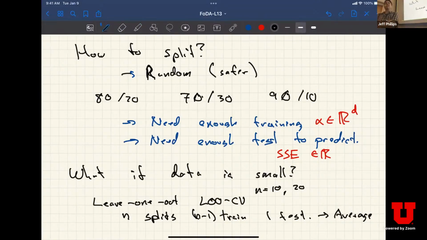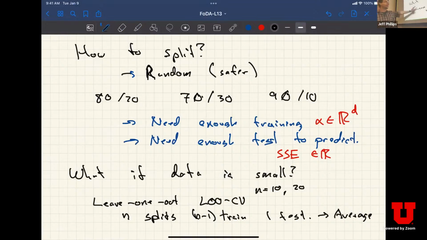I can take the average of how well it did on the data I've held out to test. But then which model do I actually use? You probably retrain on all the data in this case, but you just get a sense of how well it works. Now I've kind of mixed up my training and testing, so my evaluation is not quite as good, but I can train on most of the data and evaluate on still all of the data, because I'm still at some point keeping out every single data point to test on and average it. This is more expensive, but if my data is small, then that wasn't as big of a deal.